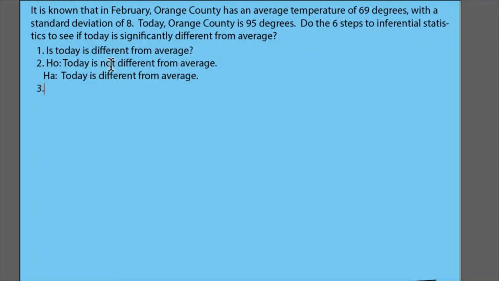So now we want to do step three, which is our rejection region. So I want to look at my research question, and I'm still dealing with the word different. So I should still see a two-tailed test.